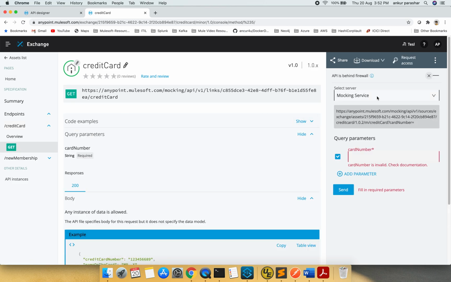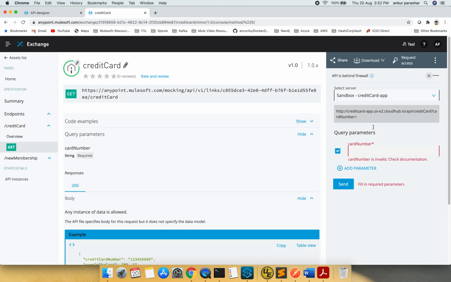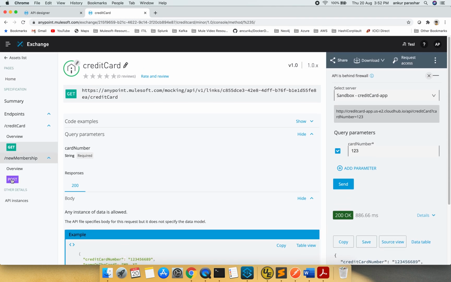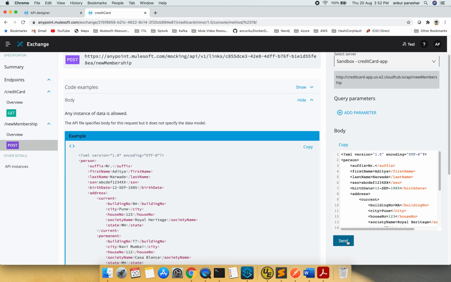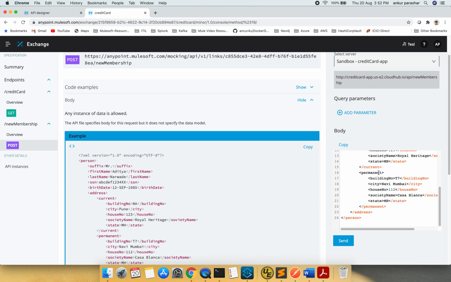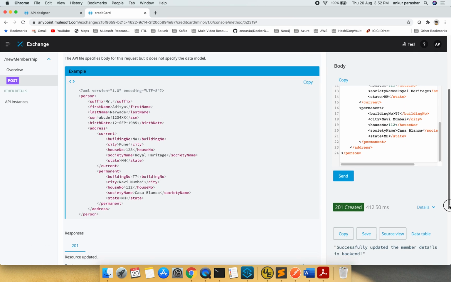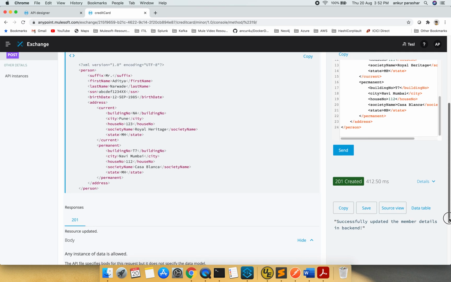Let's see get, and we'll check for the sandbox credit card, and we'll put some number, send, and this is the response we are getting. Similarly for the new membership, if I check on the same selected server, it says successfully updated the member details in backend.